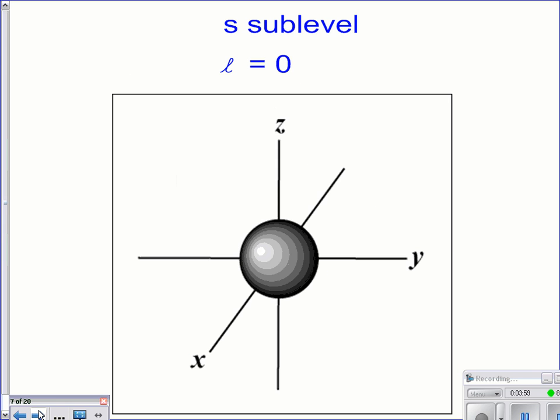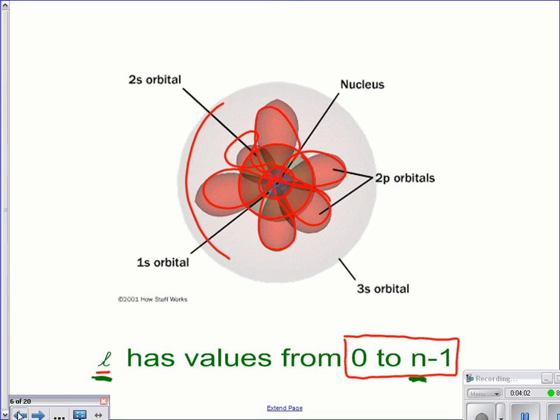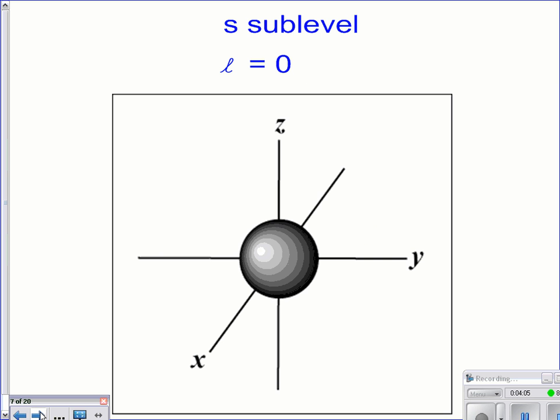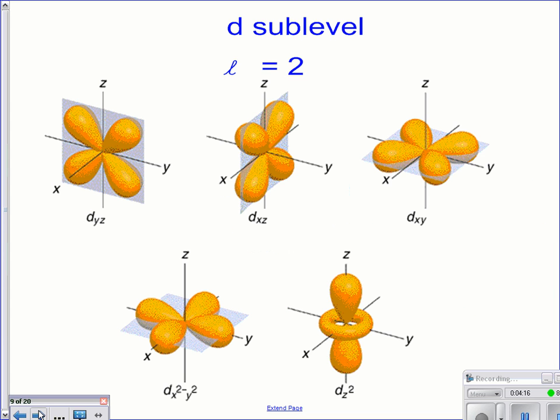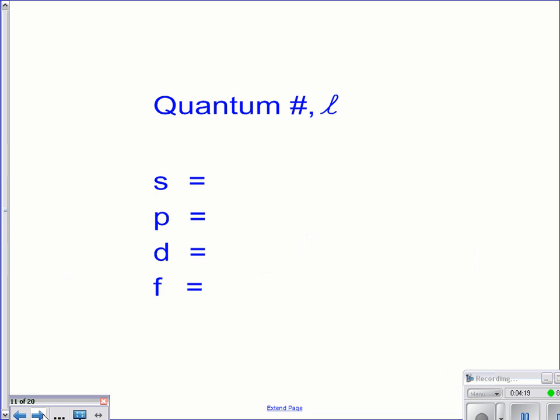When we assign these, remember our different shapes: s, p, d, and f. We're just going to give values to them. The s sublevel has an l equal to 0. Then we have the p, where l is equal to 1. A d, l is equal to 2. An f, l is equal to 3. Let's make sure we have this written down on our paper. You might want to box it in or put a star by it. s is equal to 0, p is 1, d is 2, f is 3. What I just showed is increasing energy, or increasing complexity of those orbital shapes, or those sublevels.